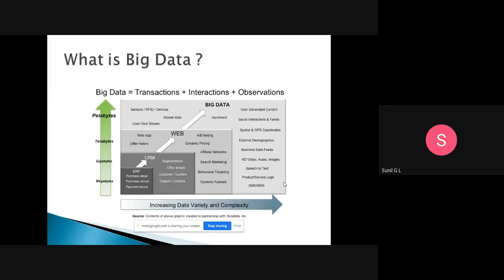Okay, so then let's see what big data is. Every second, millions of comments are put on Facebook, trillions of comments on Twitter, countless images on Instagram, and millions of videos are uploaded. So in every second, how much data will be generated? From YouTube, Facebook, Twitter, WhatsApp, Instagram, LinkedIn, there are countless social media platforms.